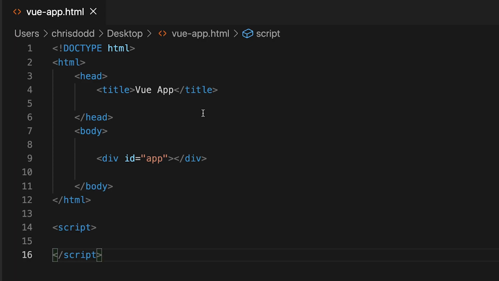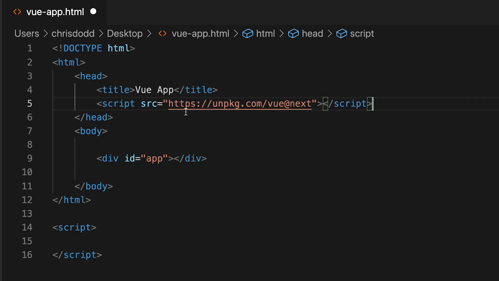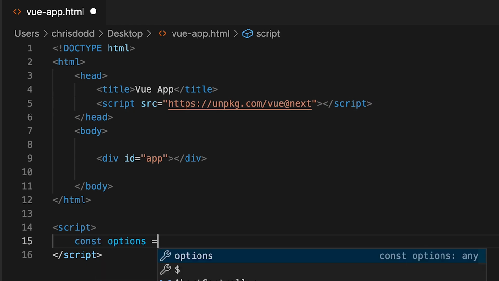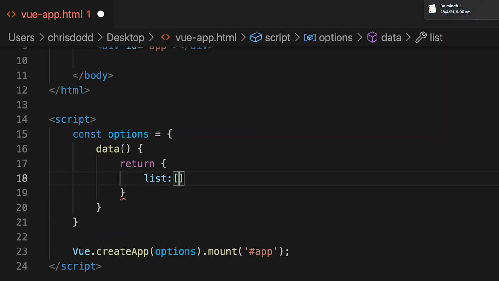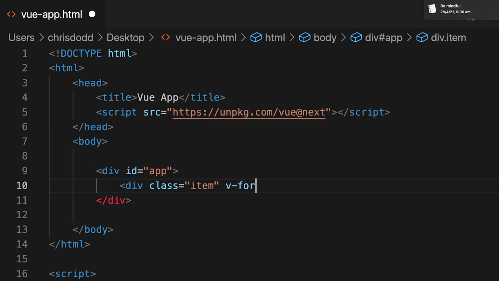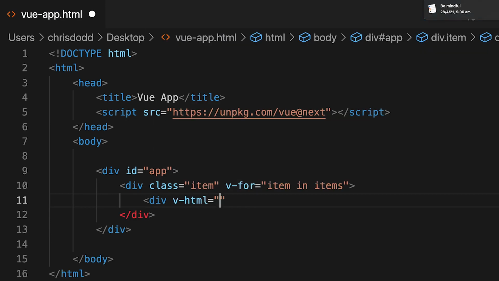All we have to do is include a script tag to bring in the Vue.js script, create an options object, and then pass that into a createApp method. It's that simple. Now, instead of writing long lines of JavaScript or having to wait for annoying page reloads, we can set up a data structure, bind that to our HTML structure, and then dynamically update the data all on the front end.